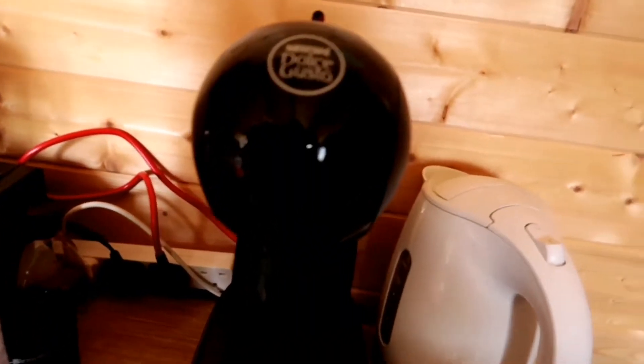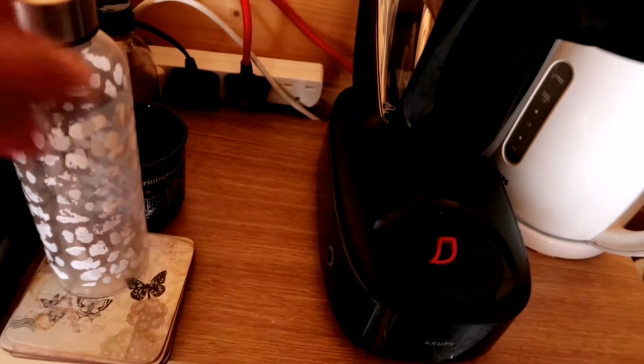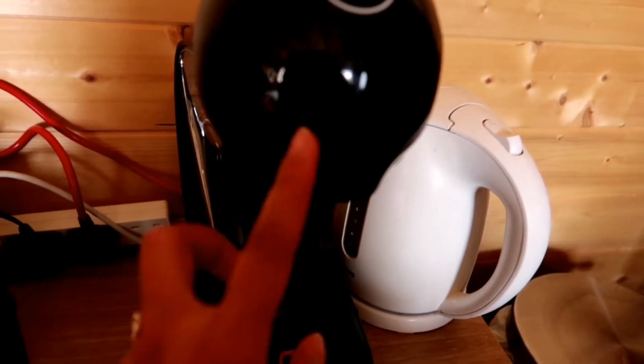Now what we're going to do is plug it in and try to make some coffee, because I'm really craving coffee! It's half past four in the afternoon and I've been in the kitchen. Let's get this working! So I've turned on the water dispenser — I already cleaned it. I ran hot water through it, and now I'll turn it on. I'll dispense the first one just to clean it out inside.